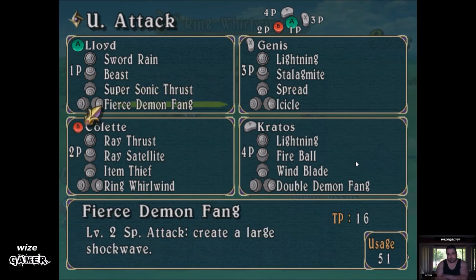So, that's basically it, guys. I think I pretty much covered the unison attacks and how they're actually performed and how you use them.